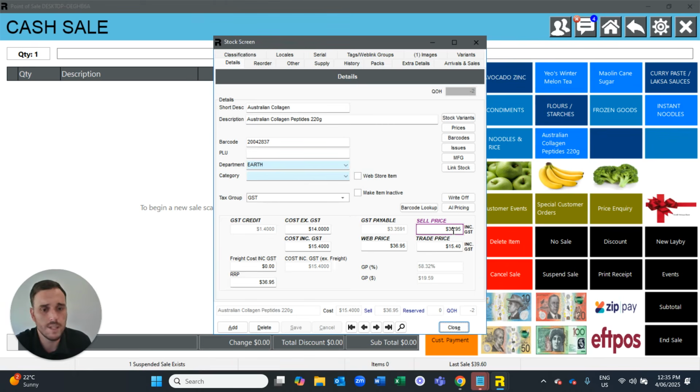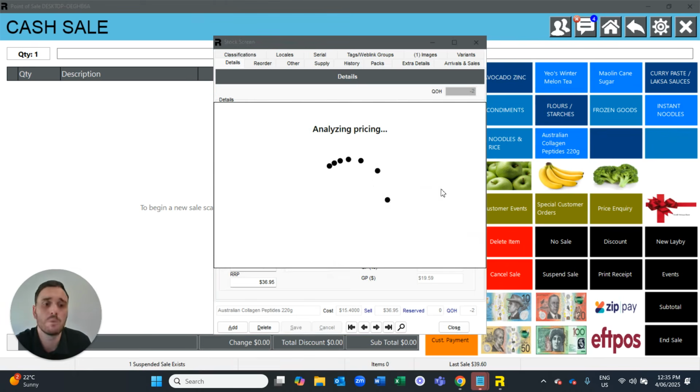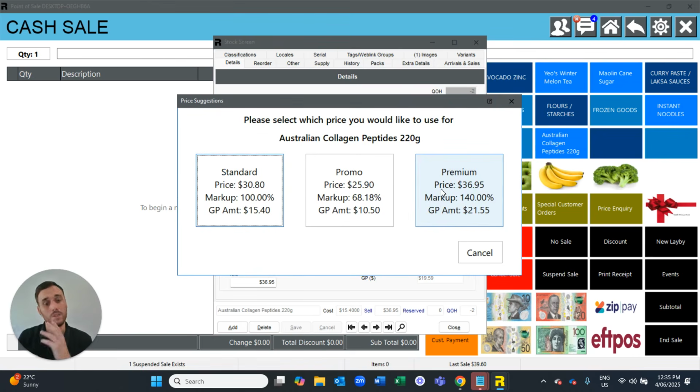I've got my price set at $36.95, but if I click on AI pricing, that will work on your geographic location and give me 3 different price points of what my competitors around your area are selling that product for. So you'll see here I'm on the premium end of the scale, but you'll see people are selling it at roughly a standard price of about $30, and for as low as $25.90 as well, which may be on a promotional price or a catalogue price as well. So you can just simply click one of those and that will adjust the pricing accordingly.